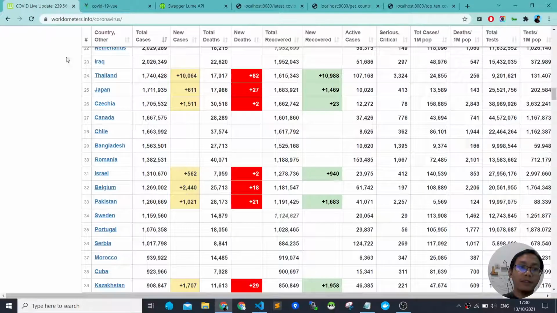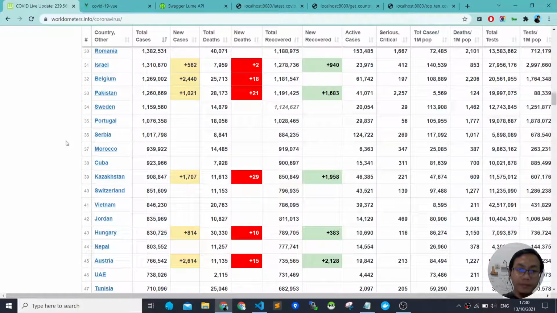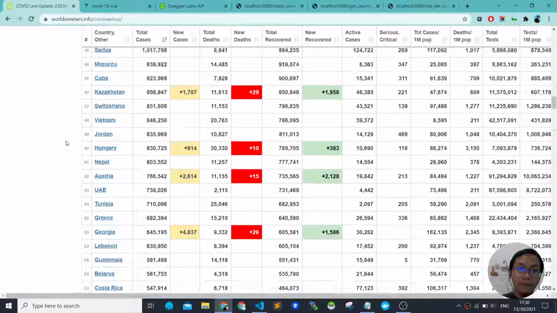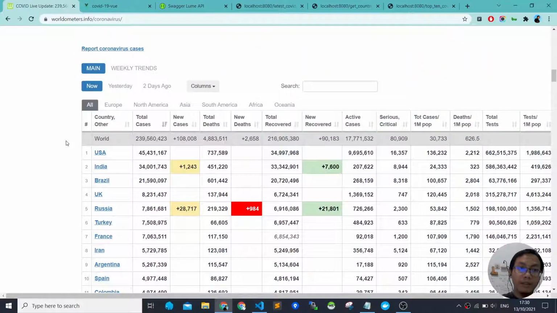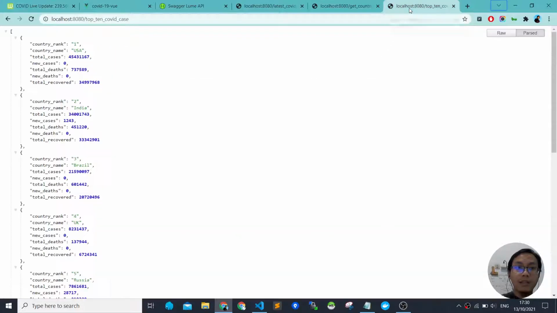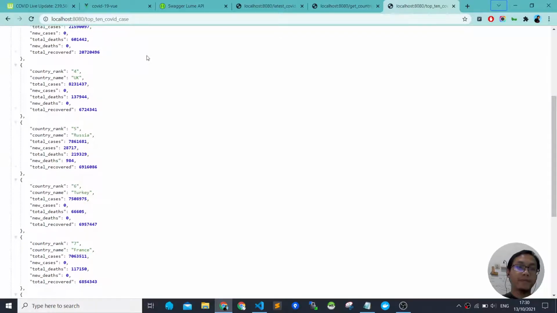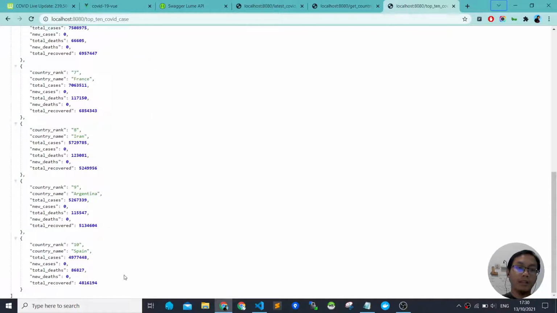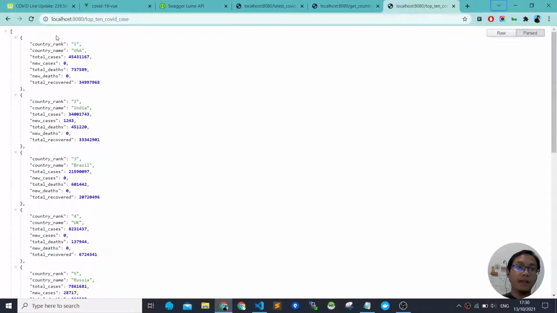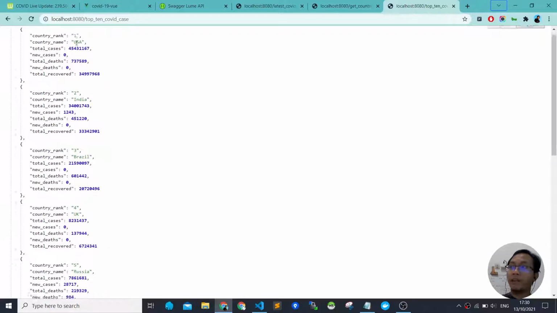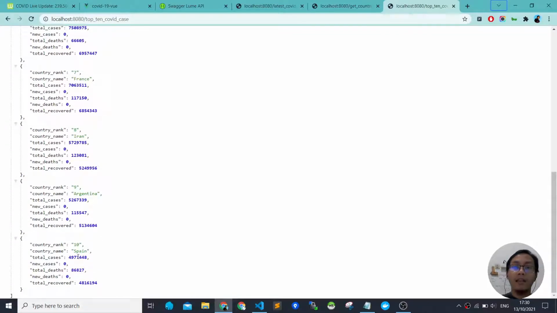It's the same as the list of countries on this site. All right. And the last API I built is about the top 10 COVID cases. As you can see, there is a top 10, country rank number 1 until country rank number 10. Okay, that is the second part.